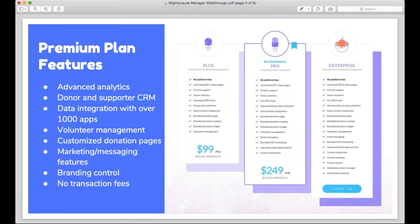For those not familiar with the premium plans, I want to highlight some key features: advanced analytics tools, supporter CRM to manage donor data, integration with over a thousand external apps like Mailchimp, Salesforce, and Constant Contact, the ability to manage volunteer opportunities, and a custom donation page for your website. A key benefit is that you lose the platform fee entirely when you sign up for a premium plan, so by opting for an annual subscription you can save funds while accessing these additional resources.